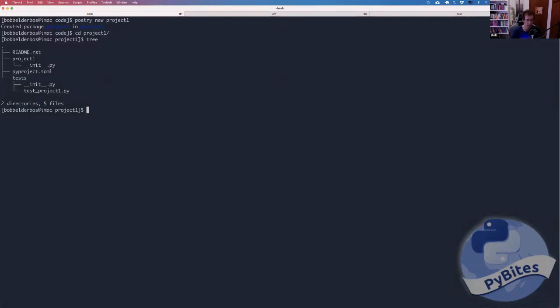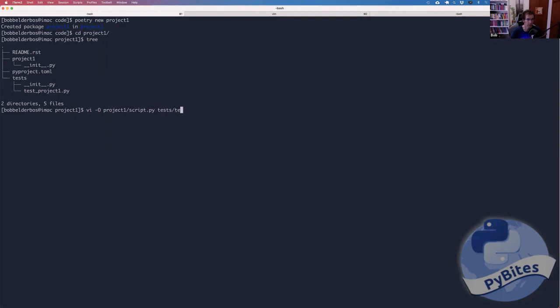So what with the classic virtual environments would be requirements.txt and some more stuff. And a test folder also with an init file, making it a package, and already a test skeleton file. So at this point, I can just start writing my code. For example, it doesn't decide what module I'm going to use, so that's up to me. So let's just call it script for now.